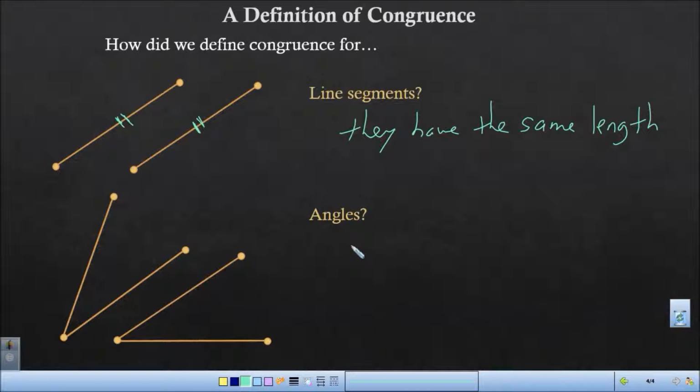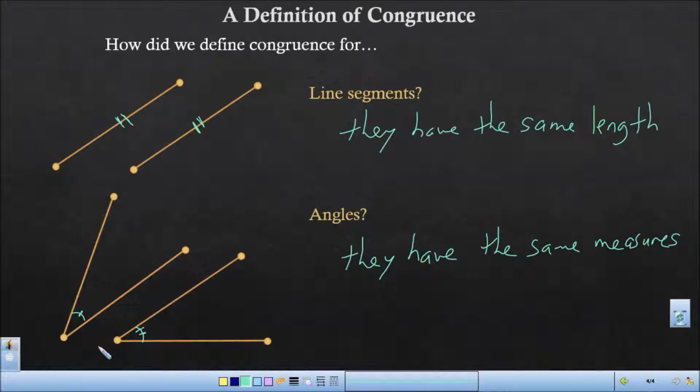Angles are congruent when they have the same measure. Like, for example, if one is 30 degrees and the other is 30 degrees, we call that congruent. We mark angles congruent by drawing little arcs inside the angles, so these would both be angle congruent 1. Sometimes people mark them like this. All right, so there you would have a mark 2.